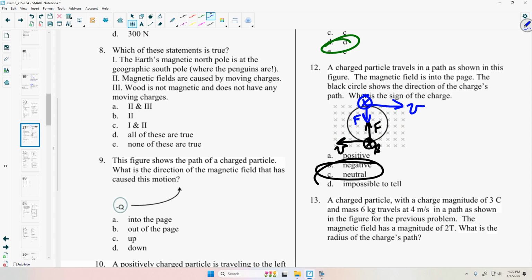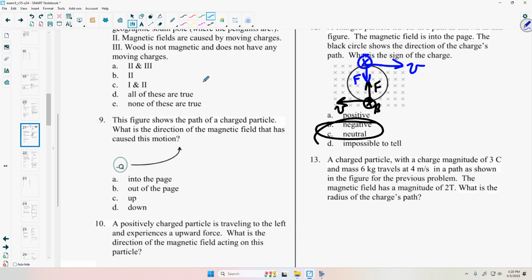Okay, so a number of students have had issue with what is the direction of the force and what is the direction of the velocity in problems like this. So let's just take a moment to address that. So the direction of the velocity, at least initially, is in this direction, right? The particle is traveling to the right, but then some force acts upon it that causes it to move upward. So the direction of the force then is in what direction? It's up. So the velocity is to the right initially, and the force is up.